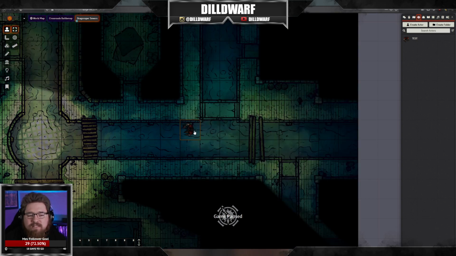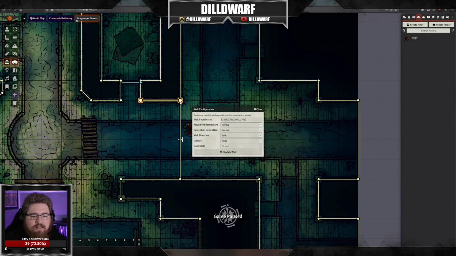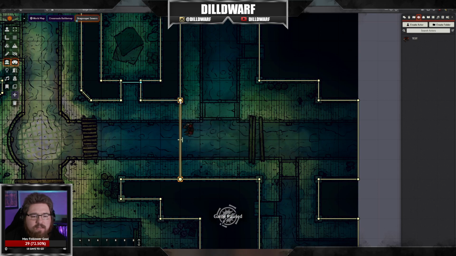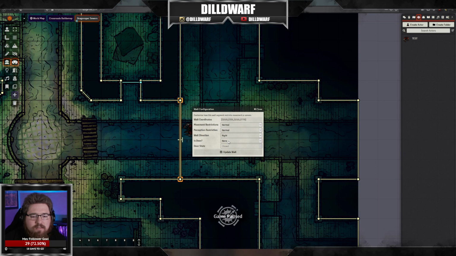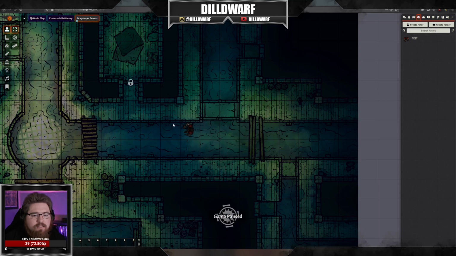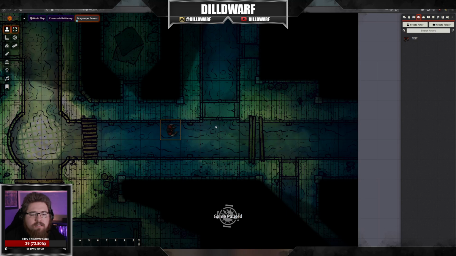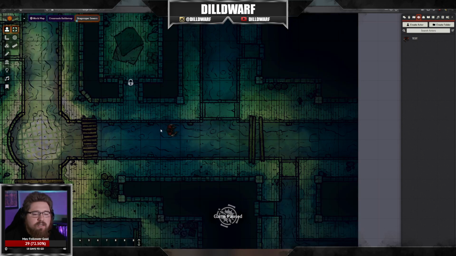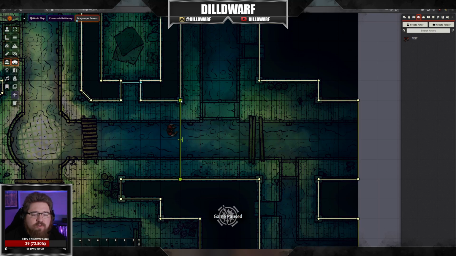I wonder if we can get a Bloodborne-style wall working. How would that work here? We've got to flip the wall direction. Wait, that's the wrong wall segment. Perception restriction. I wonder what limit it is. Oh, I remember what limit it is. Okay, that's a different thing. We're just playing around right now. I'm doing stuff that I've never really tweaked with here, but there's a lot of cool little things you can tweak.